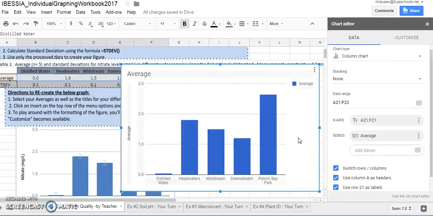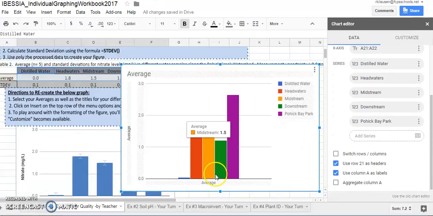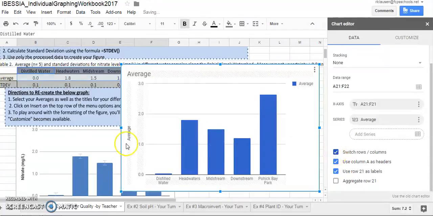So sometimes it actually will flip the IV and the DV. If it does that, I can click on this option under Data, and I can say Switch Rows and Columns. That says switch where the IV and the DV are. This is actually worse looking. Now my DV's on my X, and I needed it to be on my Y-axis. That's better. It was better to begin with, so I re-clicked it.